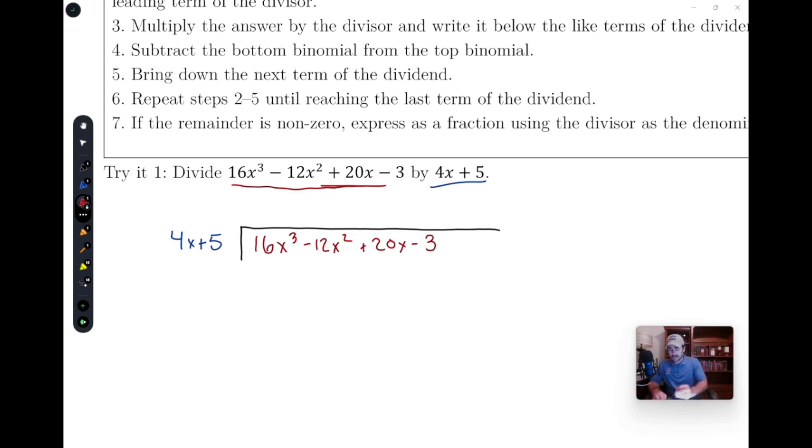I want to point out here, even though it didn't happen, that we want to check each exponent and make sure that the exponents are in descending order and that we haven't skipped any. Because if we did skip any, we need to add them back in with a 0. But just so you see, check the 3. Next one should be 2. Next one should be 1. Next one should be 0.